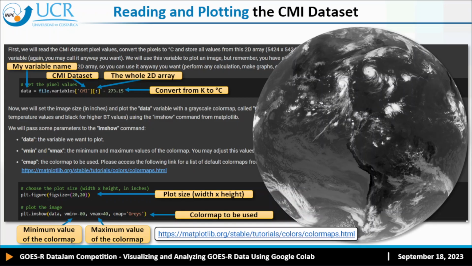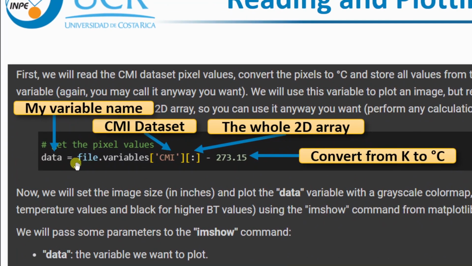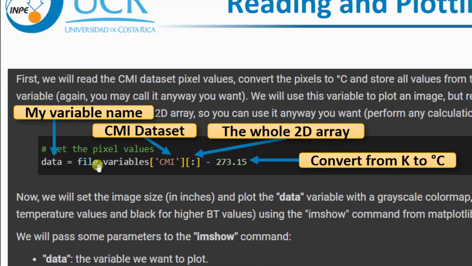Now that we know the characteristics of the CMI dataset, what I'm doing here is reading the pixel values, right? Let's read the pixel values and plot that information. Here, I'm creating a variable called data. You may call it any way you want as long as you refer to it in the rest of your code, right?